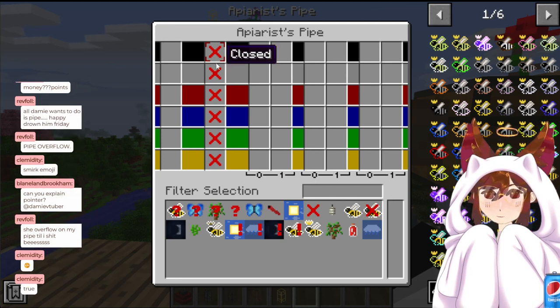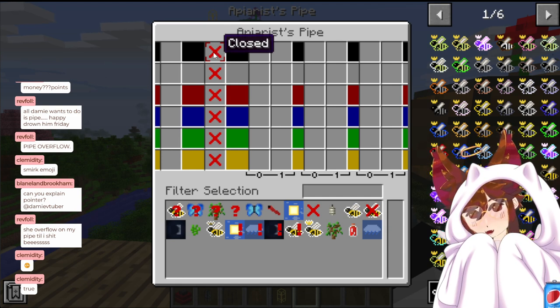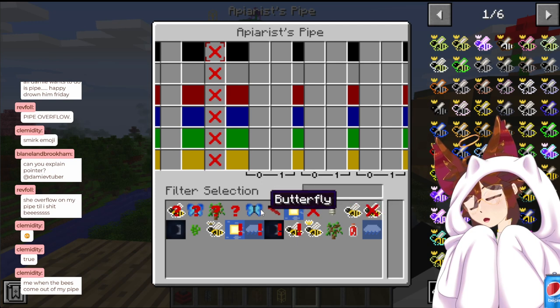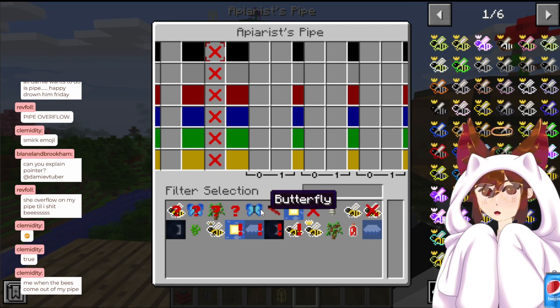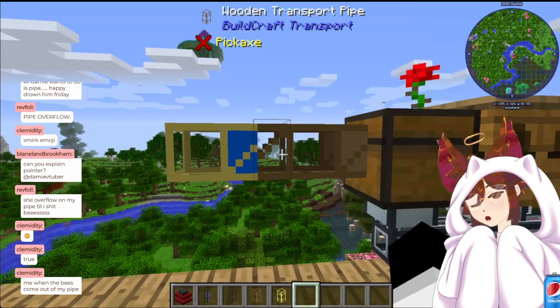The overflow on my pipe pipes. Me moment. That's true. Can I explain pointers? Yeah, I can explain. When the bees come out of my pipe, dude, I love putting bees in my pipe, if you know what I'm saying, dog.